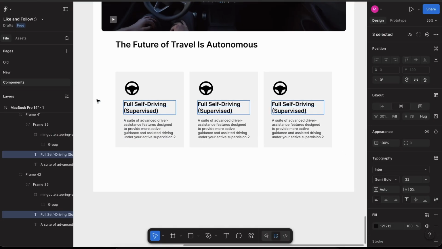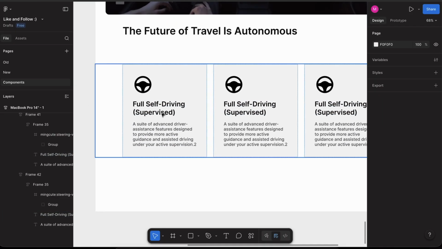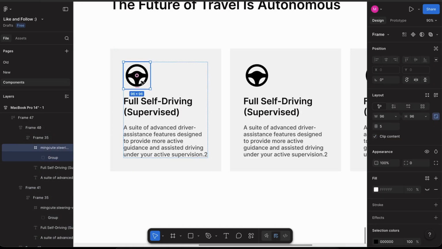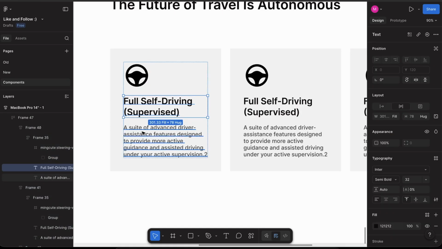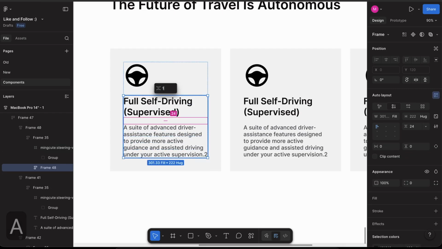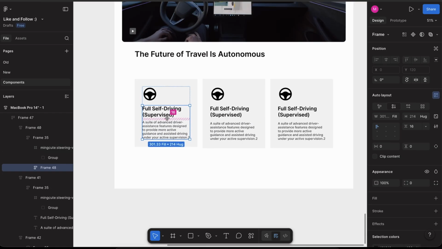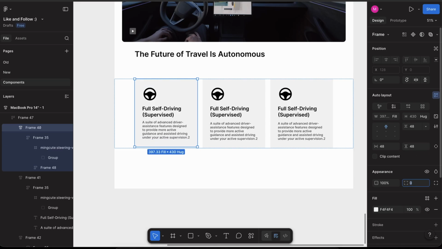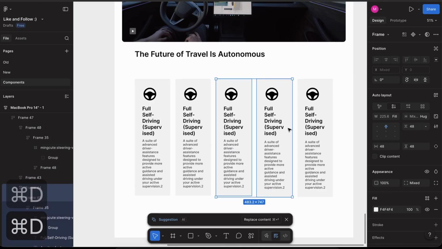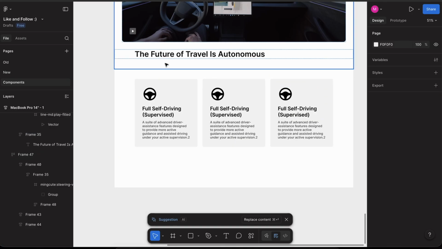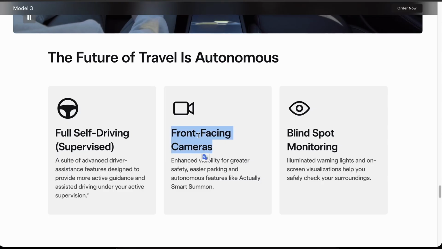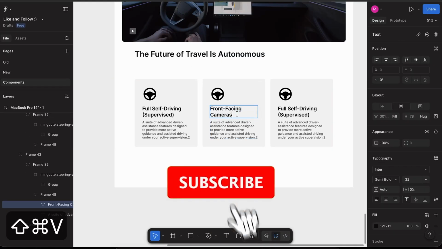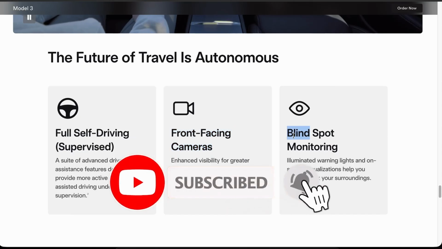And okay, as you can see, we have the same padding to the icon, and the same padding to the text and the icon. So we need to change this for something like that. Oh, it's gonna be too big. Okay, this one is, I think, great. Copy this text, and this one.